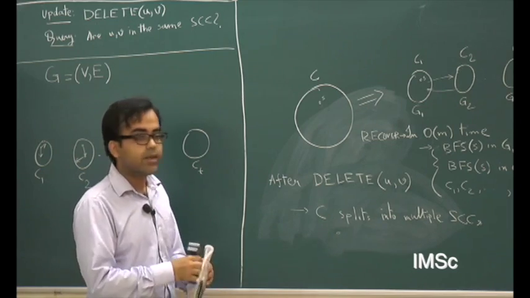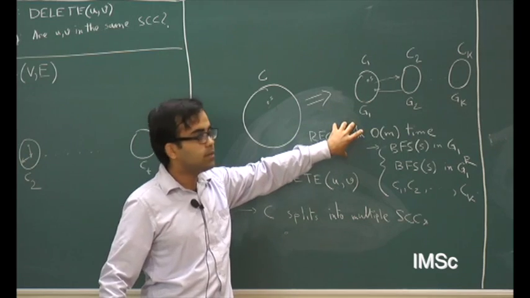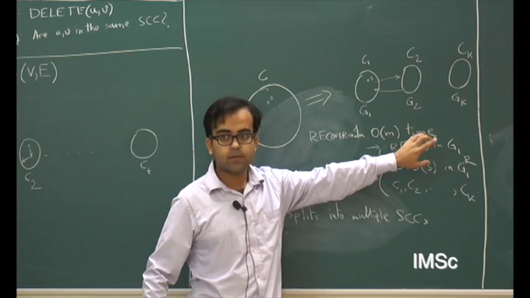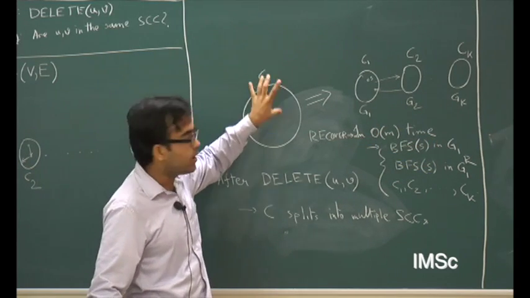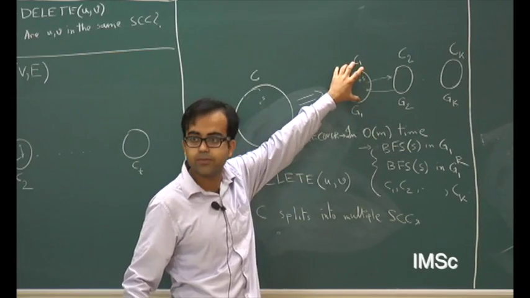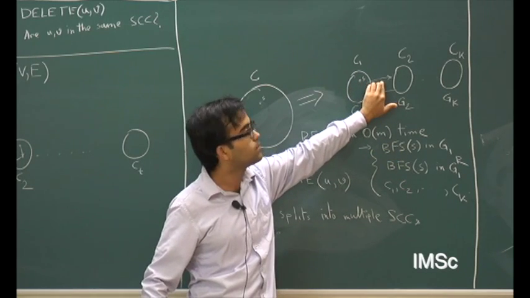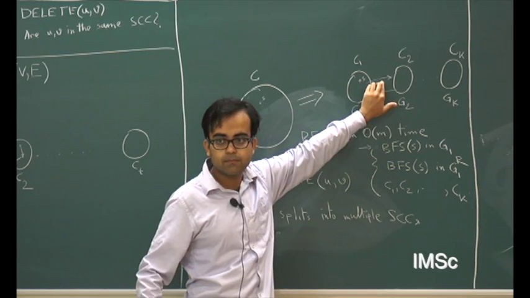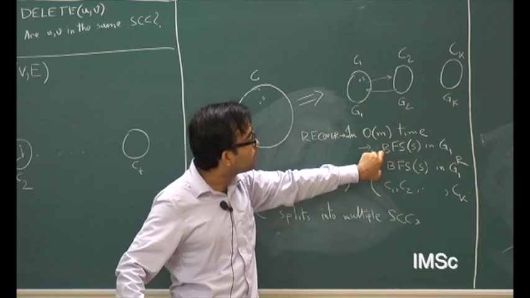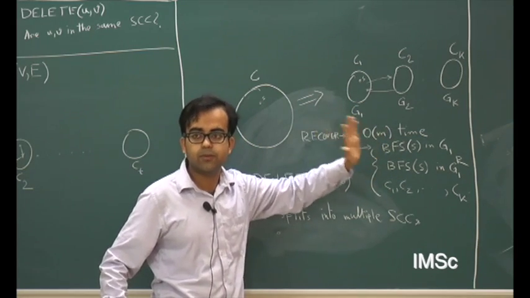But first, I am just trying to convince you that before this recover step, you started with a BFS of S in G, in this original graph. After this recover step, you need to get a BFS in G1 on the graph induced by the nodes in C1. How will you get there? You will just delete all the edges that are not in C1. You can just go through them one after another. Okay? So, the total update time on maintaining these two BFS trees is going to be O of Mn. This just follows from the Even-Shiloach tree.